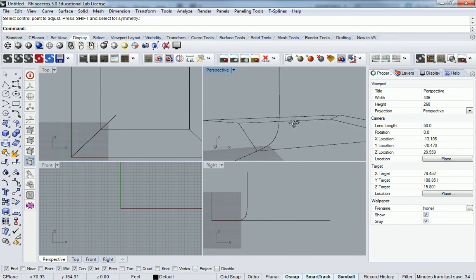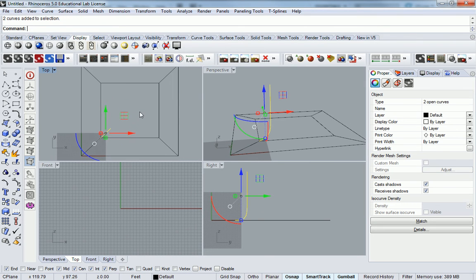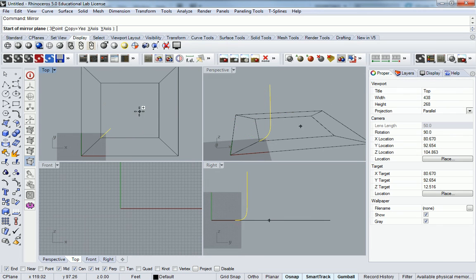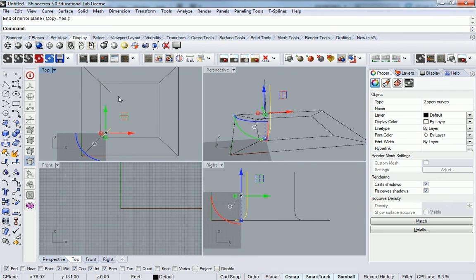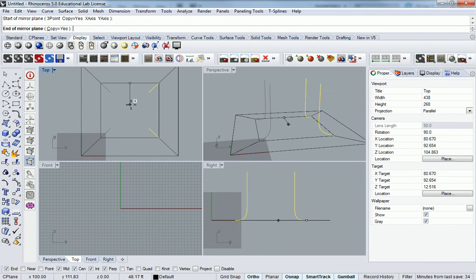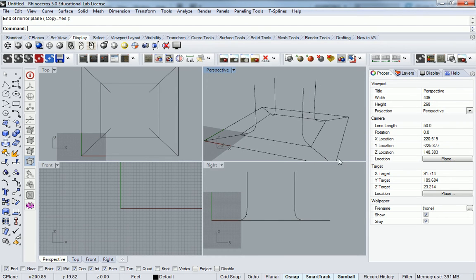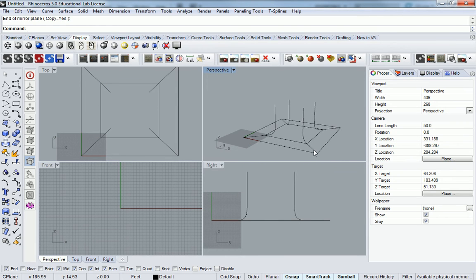So if you take that geometry and mirror it across the midpoint here, making sure you're holding shift, and then select that side and mirror it again and put it on the other side, this is what you get. You get all four of these curves from the corner now blending upward.